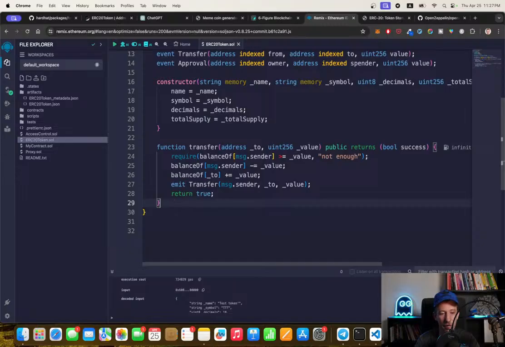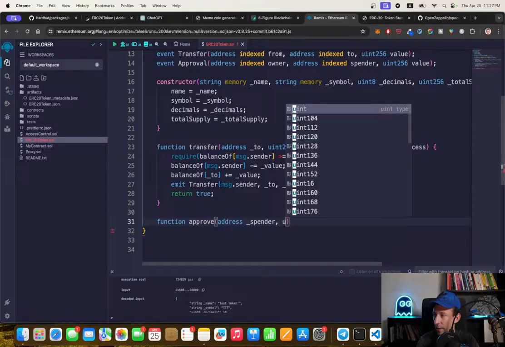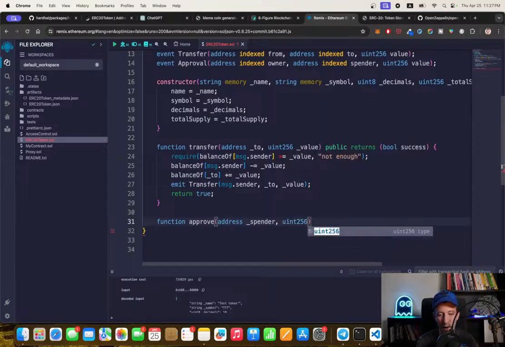The next thing that we're going to do is the approve function. So that's for delegated transfer. So first we have as argument the spender, then how much money this spender is allowed to spend. So here we make it a public function, so it can be called from outside of the blockchain.